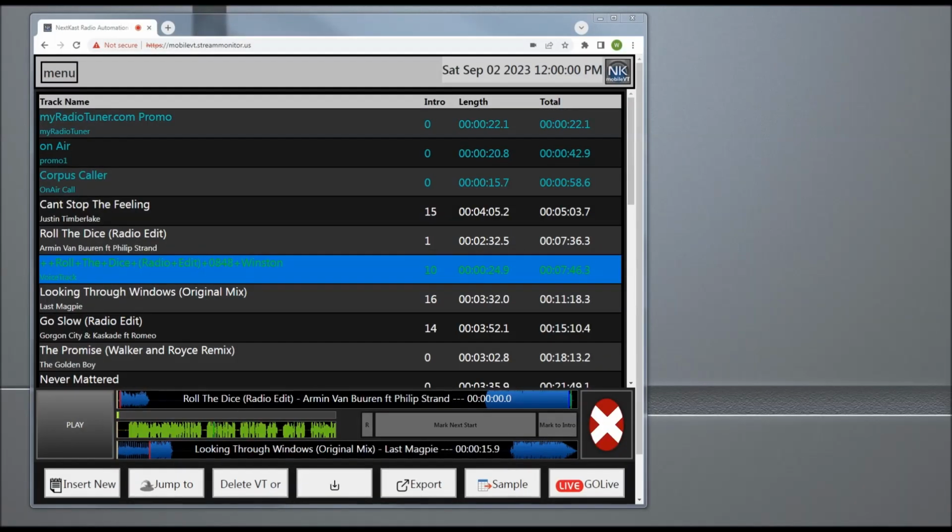Okay, would like to now show you how you would remark this track. So let's say you talked past the intro and you want to remark and move this track so that you don't go past the intro. This is going to take a little long here because I have to click down because the capture program is taking all the CPU cycles. It's not allowing me to click anywhere.